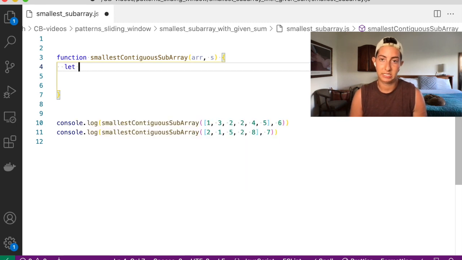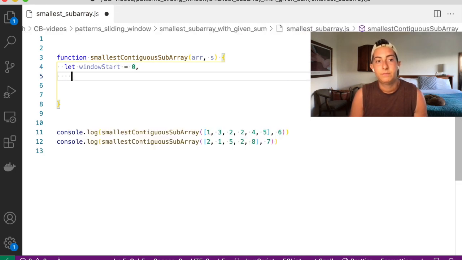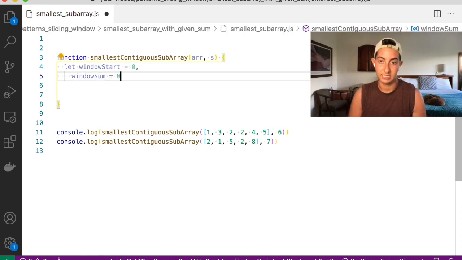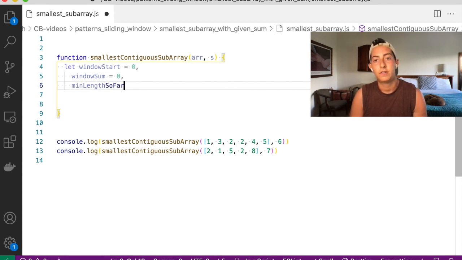So what did we say? We want to start with some variables. We want a window start, which is 0. We want a window sum, which is also initialized at 0. And then we want the minimum length so far.